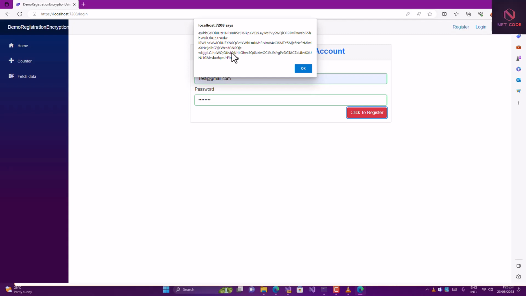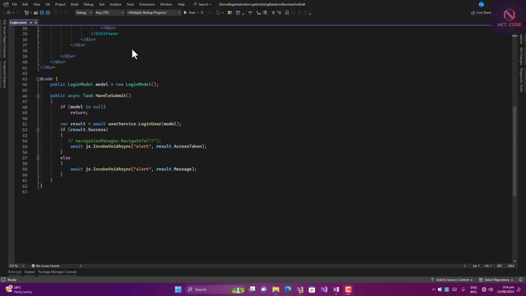Now what you have to do here is, you see this token is encoded with the user ID, user email, and also claims. So we have to decode this token to get the claims, whether it's a normal user or an administrator, and then we can use it in the application. So now let's implement the authentication state provider. The core duty of this authentication state here is to check if the user accessing the application is logged in or not. And also, we're going to have access to this authorized view element, which we can use to hide some content from a user.